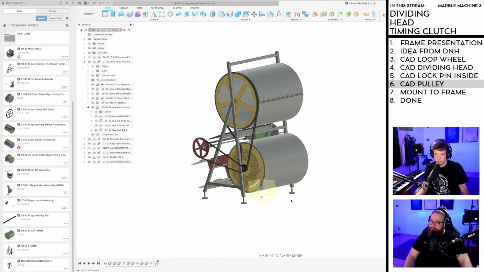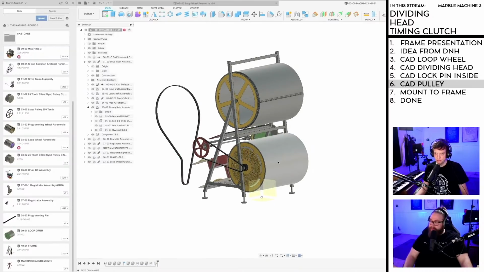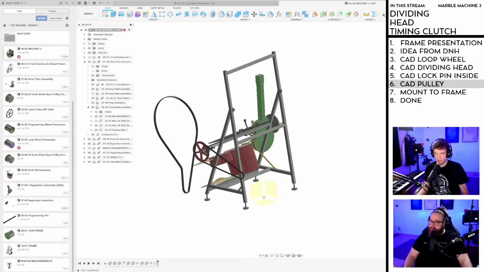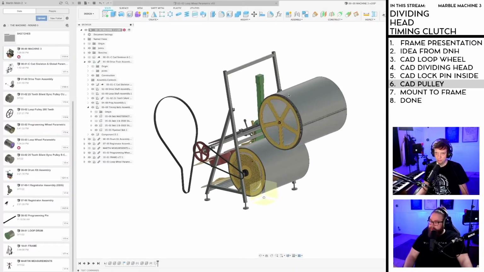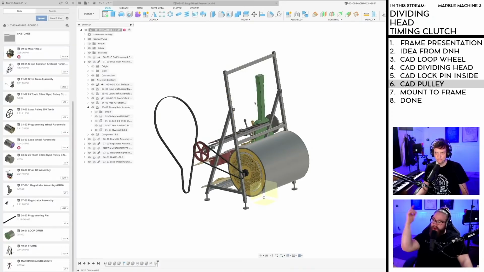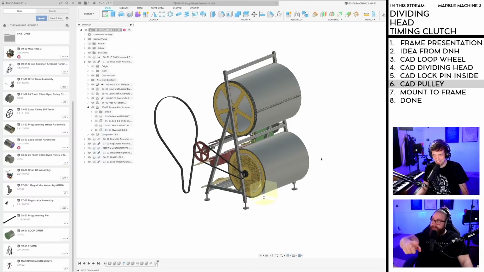When we want to change songs, we remove the belt. We remove this. We remove this. They go and reprogram it. Loop wheel comes back. Programming wheel comes back. Belt goes back. Woo!